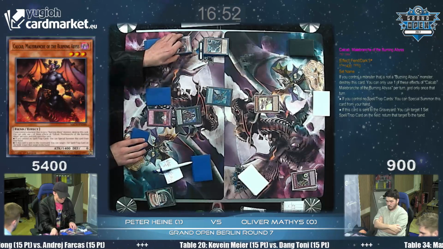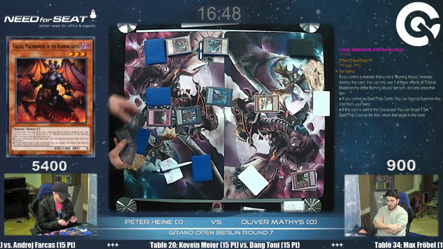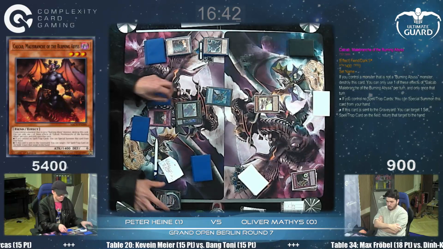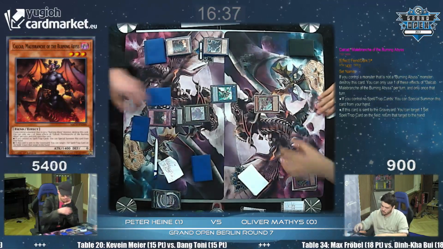Not sure what Peter's checking now. Oh, he probably maybe wants to go looking for more raw power, into Beatrice. Not sure if it's necessary, but yeah, should be game. Style points sometimes. And that's it.